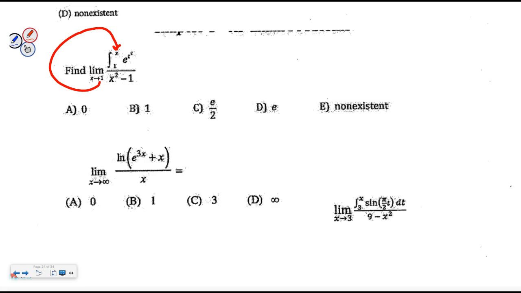Yes, exactly. There's no width of the rectangle, so it's got 0 area. It's going from 1 to 1. There's nothing to integrate. So that's a 0 on the top. Don't do this for FRQs, but it's multiple choice, so I'm like, whatever, right? And I go to 0 on the bottom. This is L'Hopital worthy. We do not go circle this. It may end up being our answer, but it's not our answer yet.